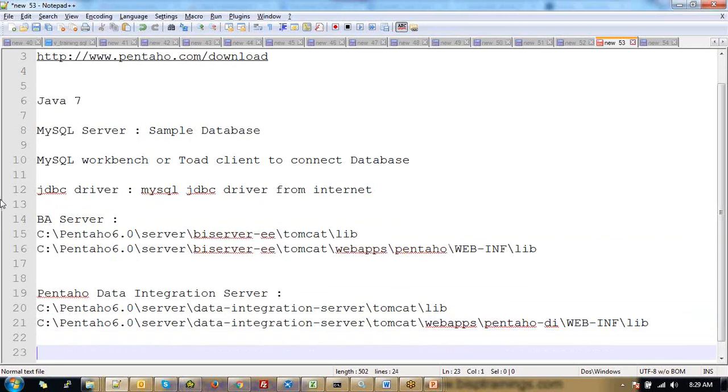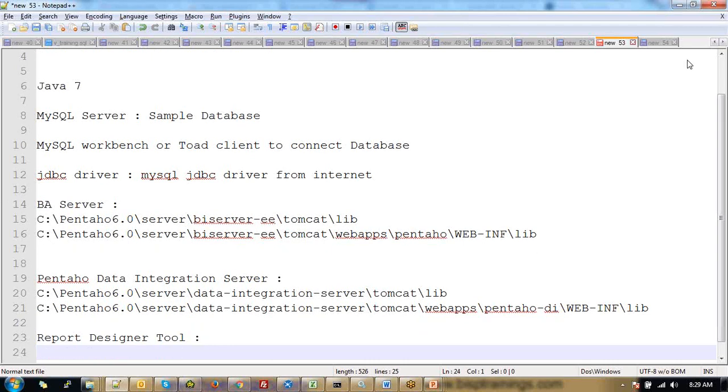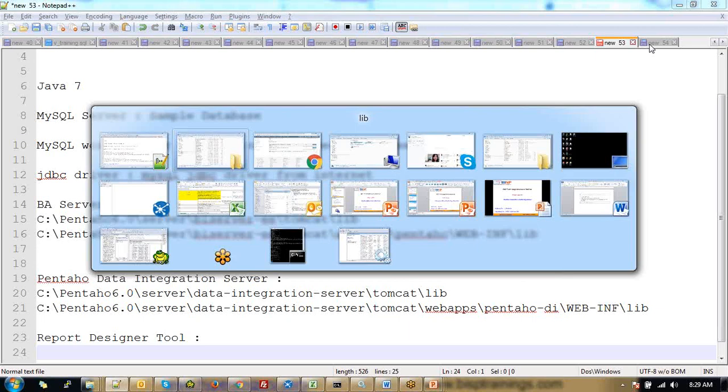Let me go for the report designer tool. Let me copy the same driver and go to the Pentaho home directory where I have installed Pentaho and the design tools, report designer. Under that you can find lib, and under that you can find jdbc.